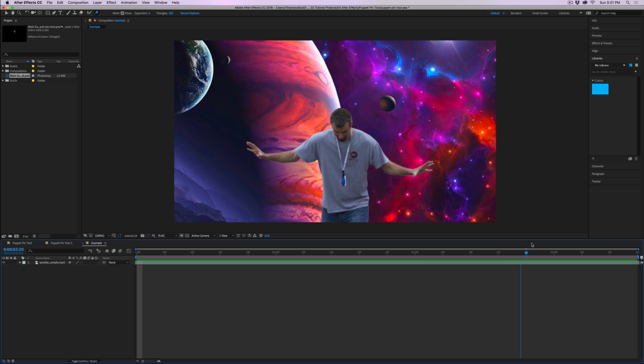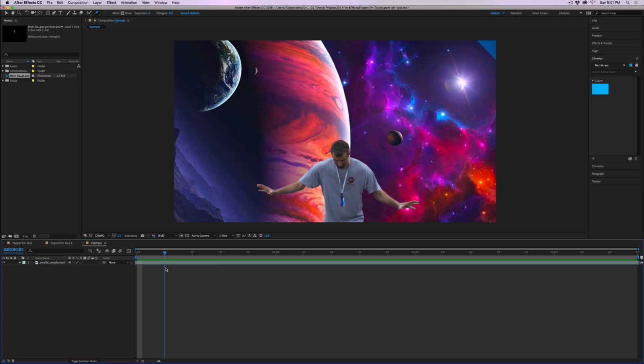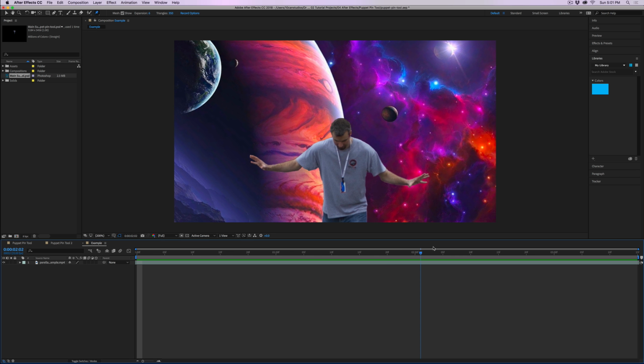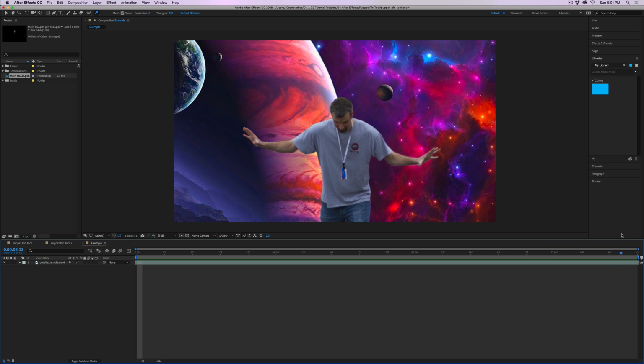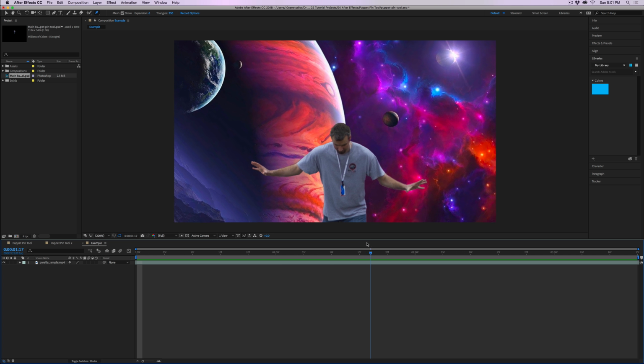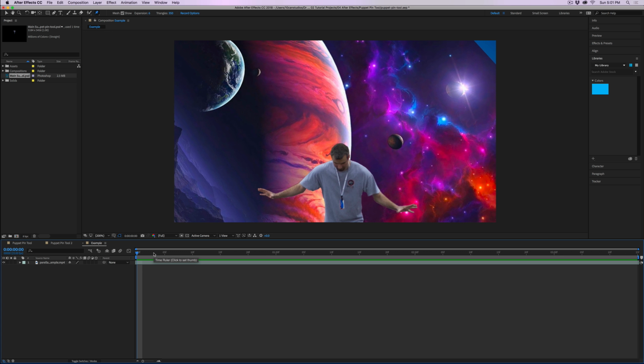All right. So now it kind of looks like he's the master of the universe, and he's just raising up his arms and controlling the world there, or controlling the universe. All right, that's it. That's basically how you use the puppet pen tool. Bring in images, make sure you have a transparent background, add some pins, and hold down the Command key when you want to record keyframes and animate.